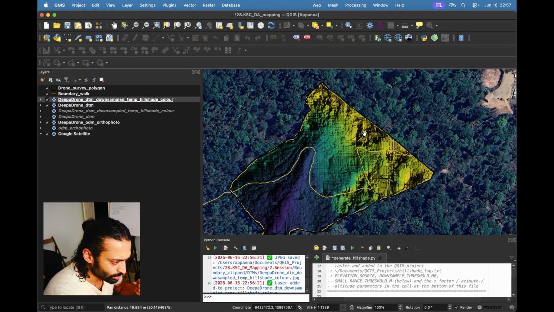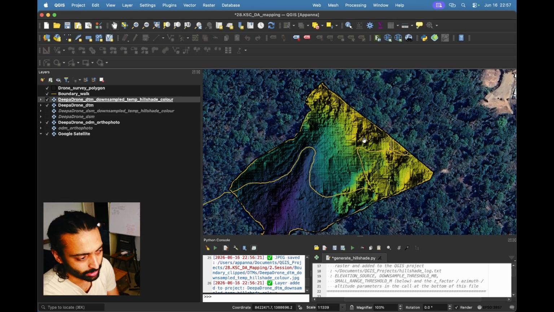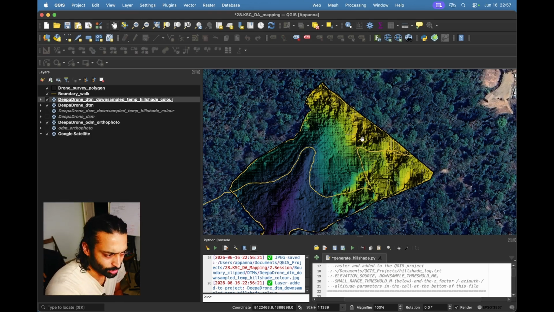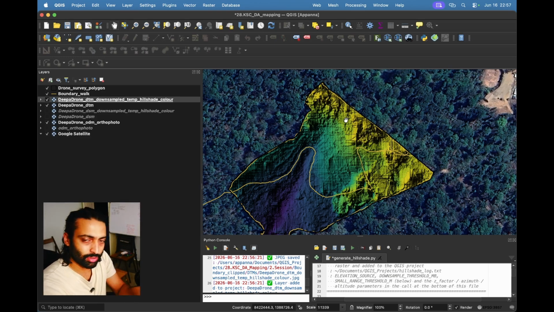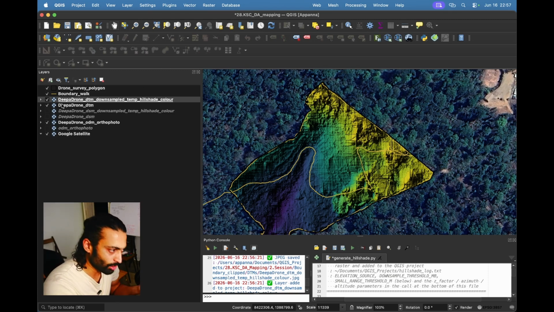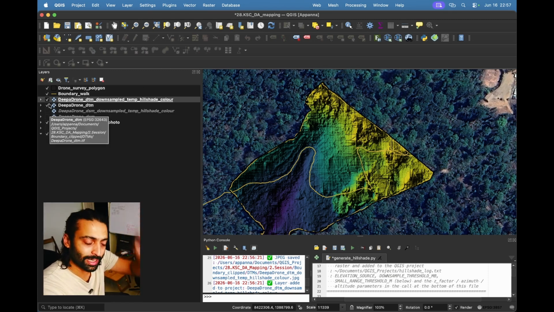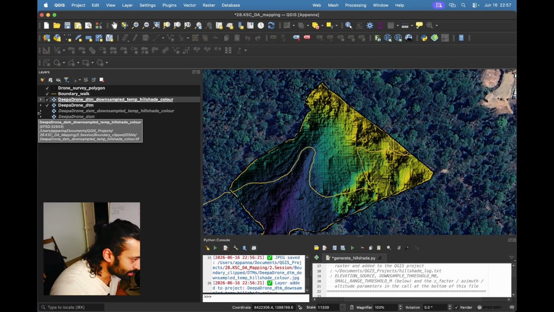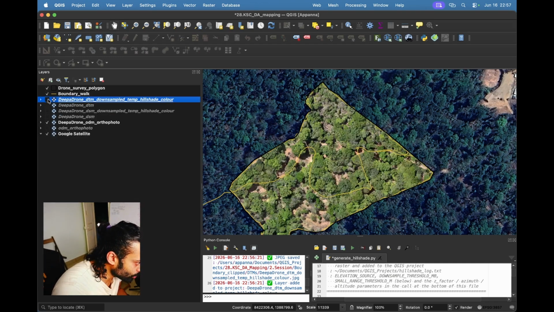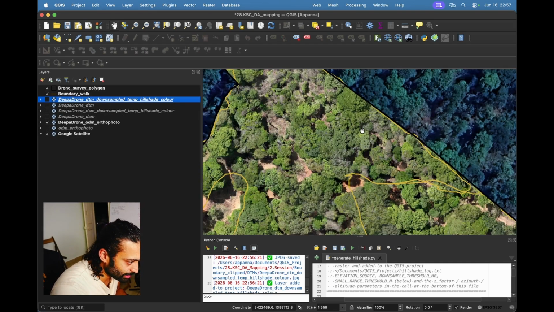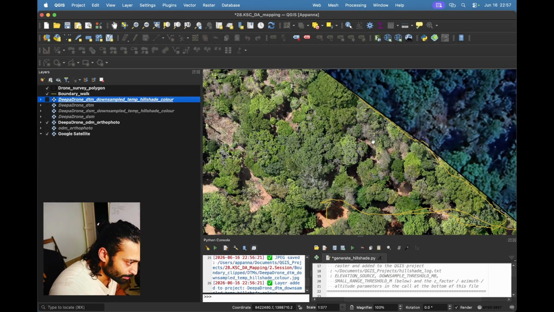I do, however, notice that there are some clusters here. Now, this implies that the land surface is mounded in such a way, but I have my doubts about this because I assume that these areas are just areas on the orthomosaic where there was a lot of canopy, and hence it was not able to find a ground point to triangulate and obtain as a ground reference. So let me just quickly have a look at that. I'm going to compare it with this. As you can see, yes, there's a tight canopy here. There are some ground points, but maybe it didn't have enough.